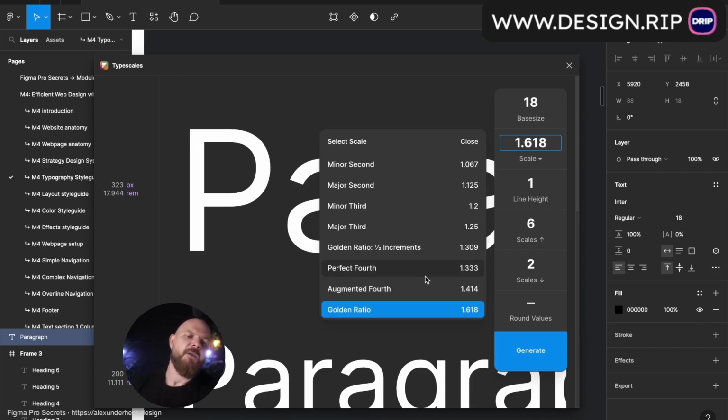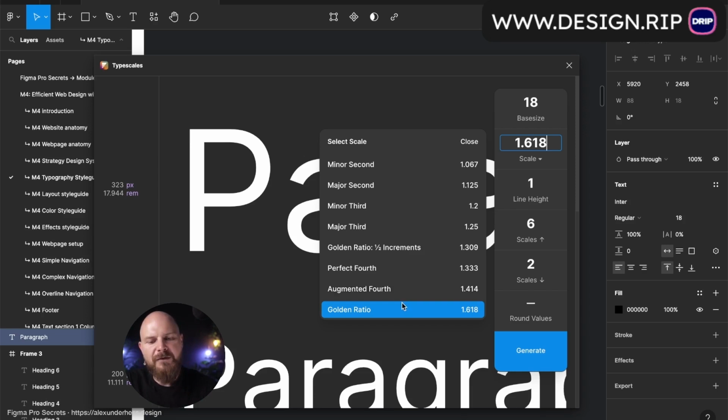What's important to understand is that the type scale you need to choose depends on the website that you are building. For e-commerce websites, I recommend you go with major second up to major third. For SaaS companies and landing pages, I recommend major third up to perfect fourth.